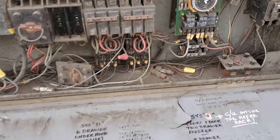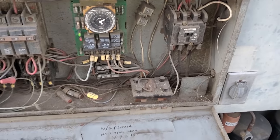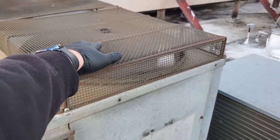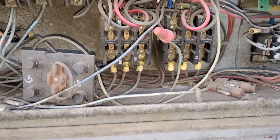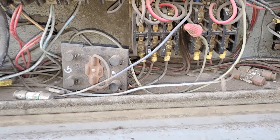Taking a look inside this old electrical panel. Breakers don't seem tripped. Now, come to think of it though, I don't know if this motor's running because it's not moving air. It's almost like it's running backwards because it's being sucked by that one. Yeah, that's not good. That's the walk-in freezer contactor and I believe it's pulled in. We need to get in there and check voltage.